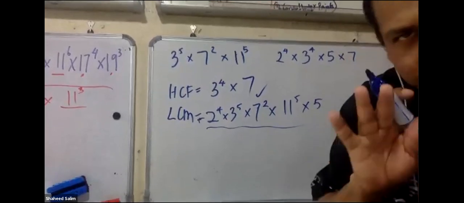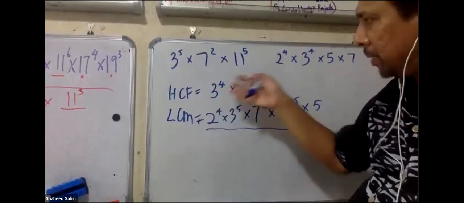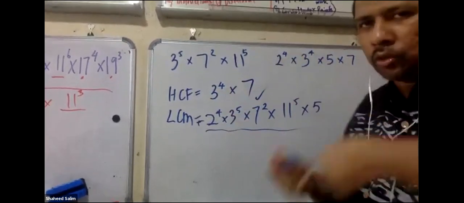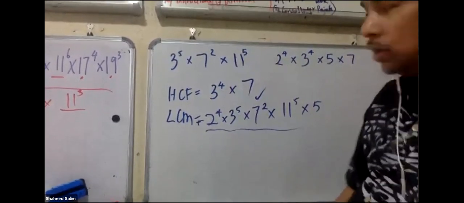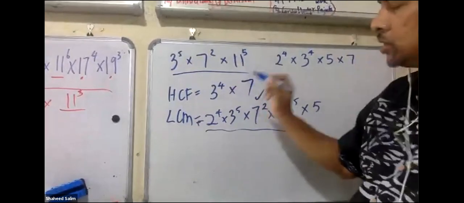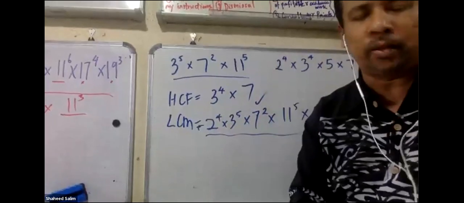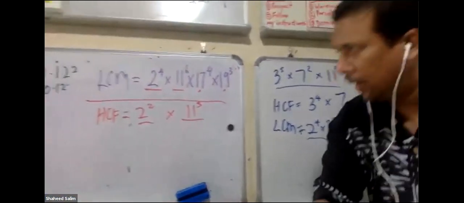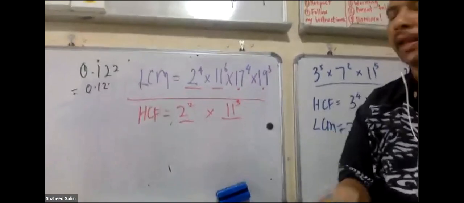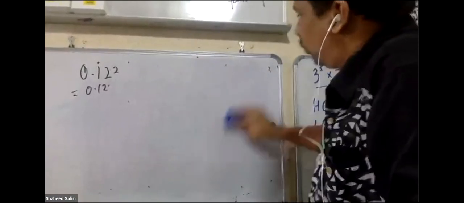For now, never mind if you don't understand, it's okay. But you learn the procedure. The meaning of procedure is your step-by-step process. You know how to find this? You can find LCM, HCF. You don't need to put it inside the thing anymore. If they give you like that, you can use this method. I know you still don't understand why. Why HCF? Okay, we come to that later. Okay, I give you another question to see whether you can find the LCM and the HCF. Okay, you have 2 numbers now.